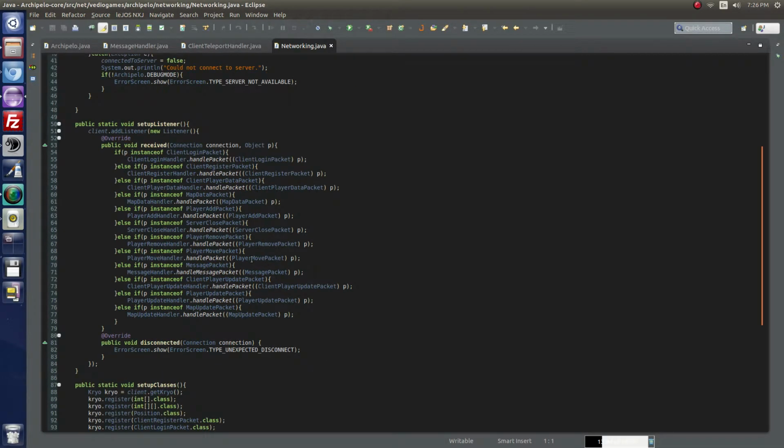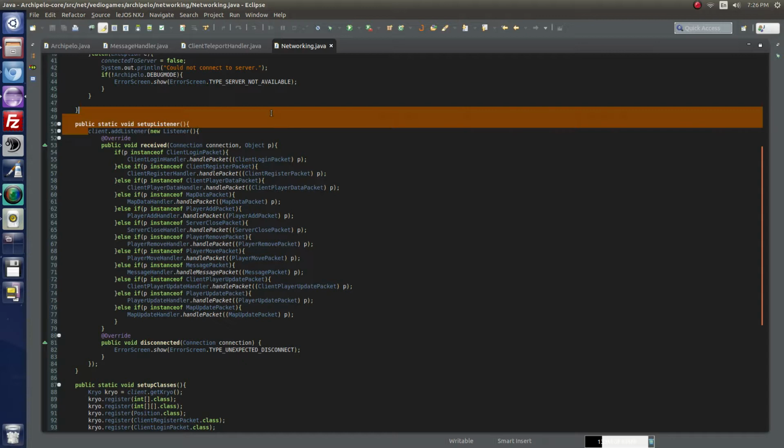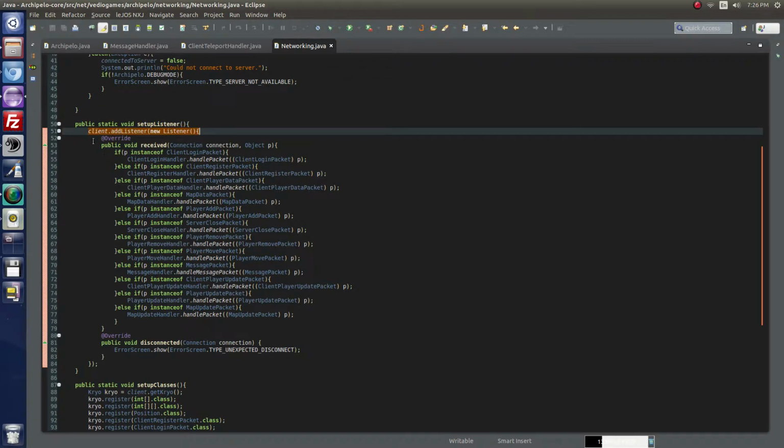So the way that CrowdNet works is you have a listener. So if you're new to programming or Java, a listener is basically something you set up, and when an event happens, it'll run the code inside the listener.